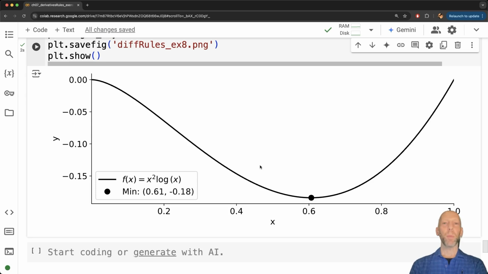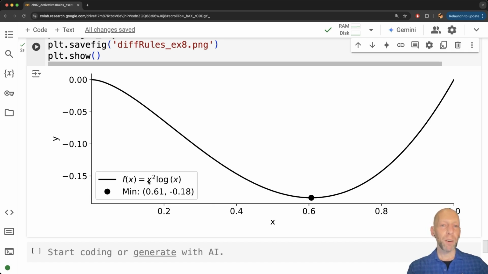Remember, from the previous chapter on critical points, I discussed that just finding a critical point doesn't tell you the nature of the change in the function behavior at that critical point. You need to do further evaluations. You need to visualize, you can do tests, you can do the first derivative test, for example. And here I've done none of that. Well, I did visualize, but I didn't do the first derivative test. And so how do I know? How am I so confident that this critical point really is the minimum of the function?